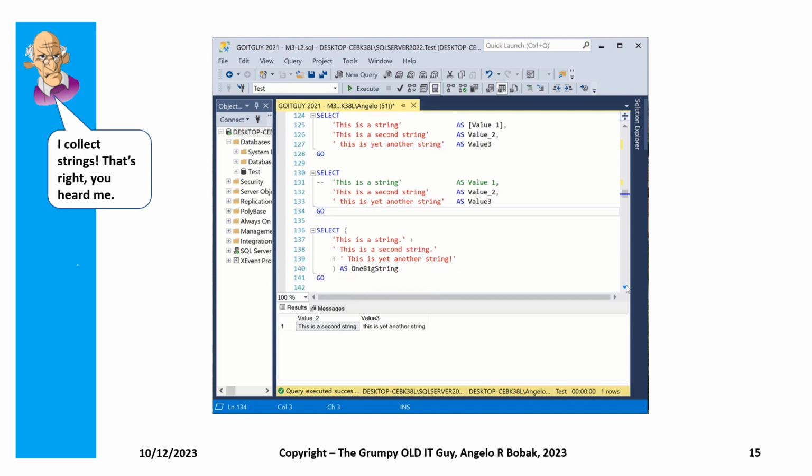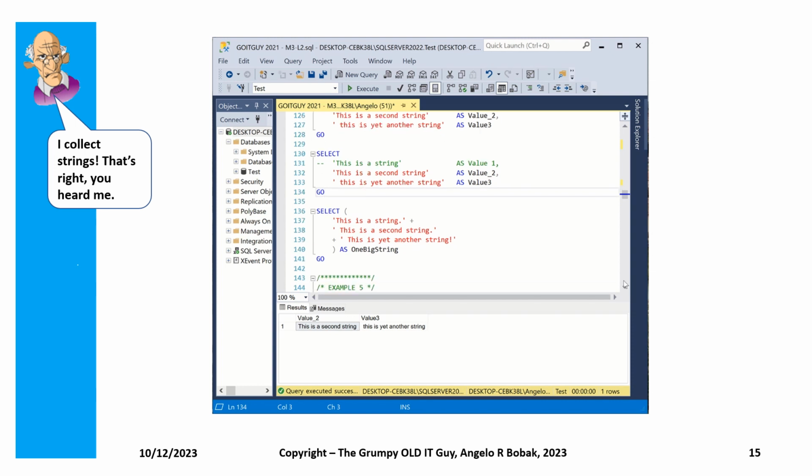Now I can also do some basic math with strings, believe it or not. I can, for example, concatenate them together. I obviously cannot multiply them together. That makes no sense. Unless, of course, I had a string that actually just contained numerical values, right? I could convert them to a numerical value, like decimal, and then I could do some math on them. But more on that later. So I'm going to concatenate these 3 strings. I'm going to label the output one big string.